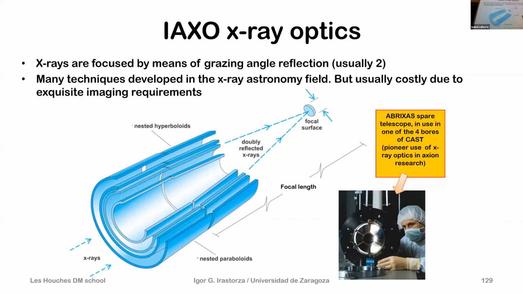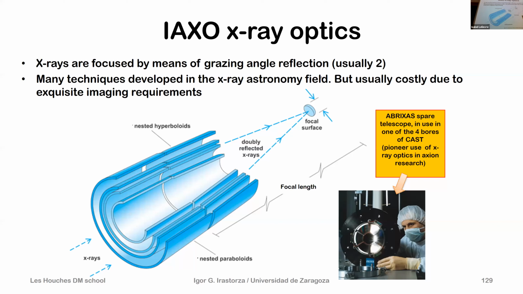Therefore, what one does is to build this configuration of mirrors that are a set of nested mirrors. This is a cartoon. In reality, you have many of those. Depending on the application, it could be hundreds of these nested mirrors which are slightly tilted. They are not cylindrical, they are slightly conical, one inside the other. And they are very thin, so that these rays come with a grazing incidence angle with the surfaces, and they reflect. Usually you need two such reflections to simulate the effect of a lens with good approximation.